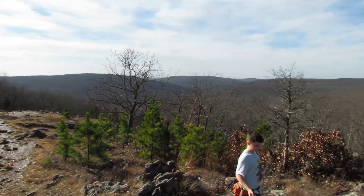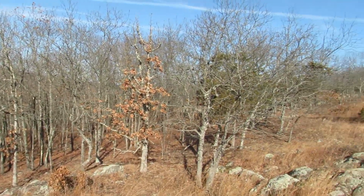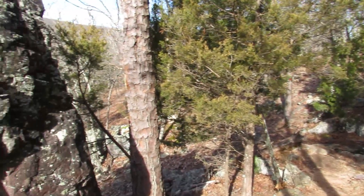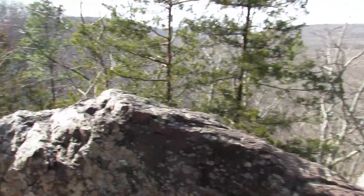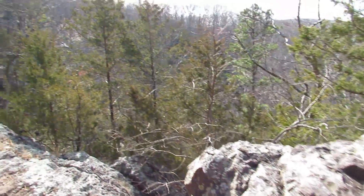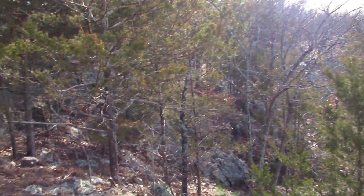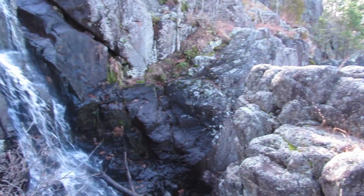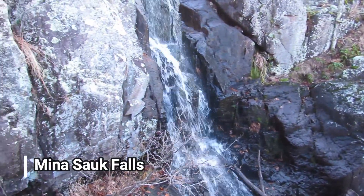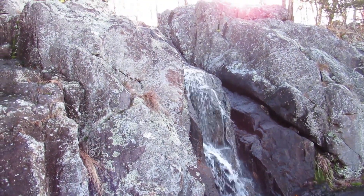There are beautiful views here. All the rock we're standing on now is rhyolite that would have formed in pyroclastic flows. Think an eruption similar to Mount St. Helens but much, much bigger — that's what happened here billions of years ago. And this is what we came here for: Mina Sauk Falls.